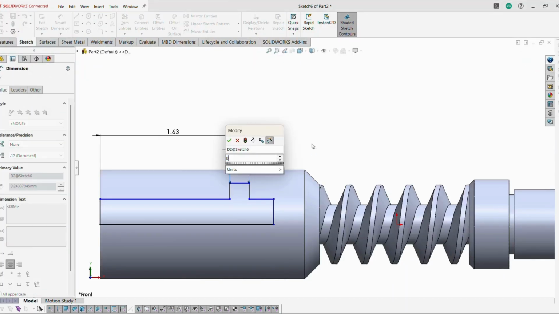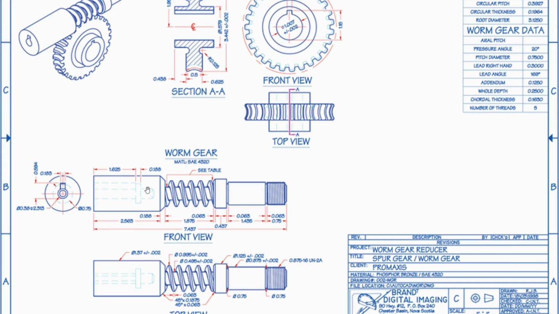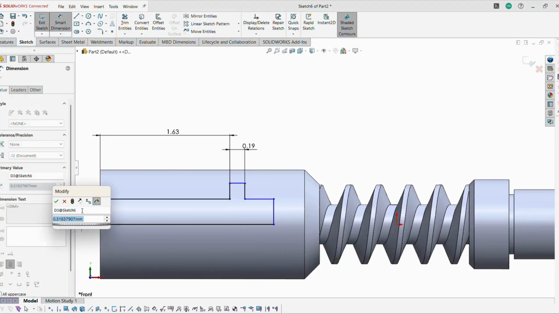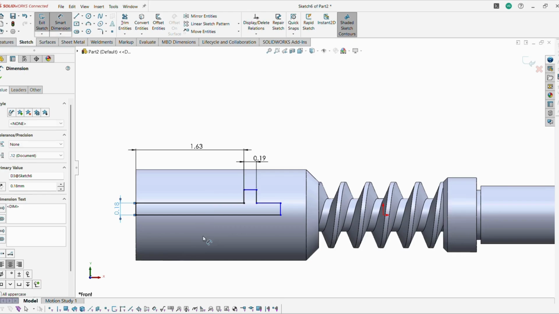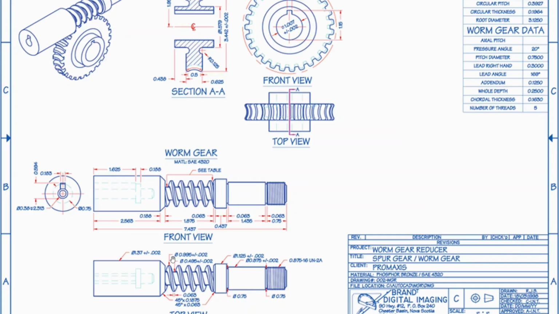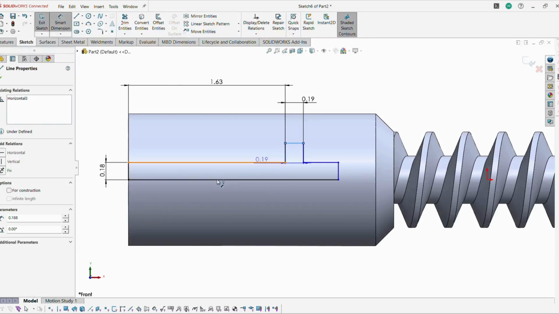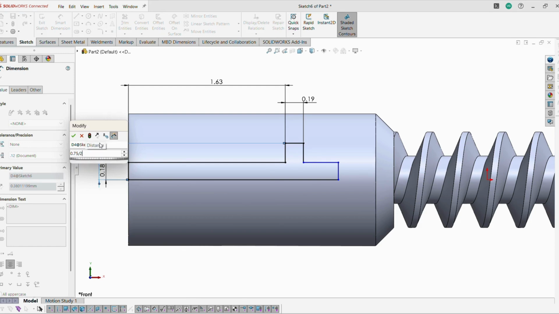Another one is 0.186. Then the other dimension is also the same kind of dimensional value. But the depth is not given. Take an assumption of this particular depth laterally. What is the vertical dimension for this area? It is 0.36 divided by 2. The other step has the dimension 0.75. So mention 0.75. Half of the value is 0.75 divided by 2.